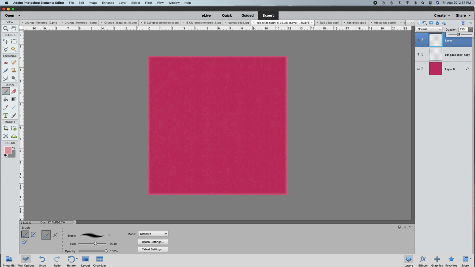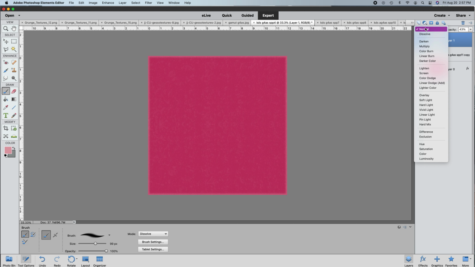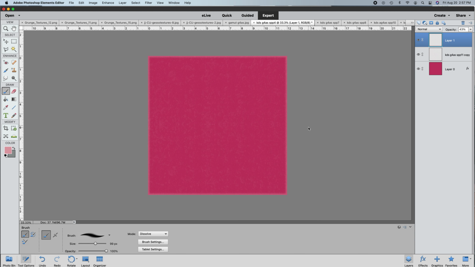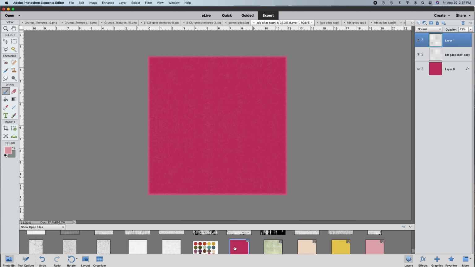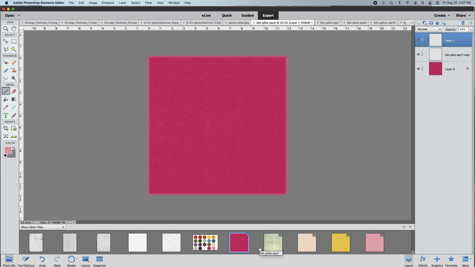There are so many things you could do to change things. You've got brush settings. If you click over here, look at all these things you can do. I'm not even going to get into all that. I'm just trying to get you started with the basics. But just play around. Oh my goodness, I've been using this program for so long and I still have so much to learn. So let's just do maybe one more paper.